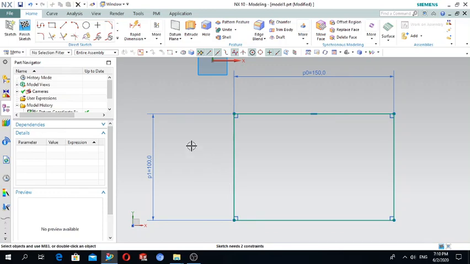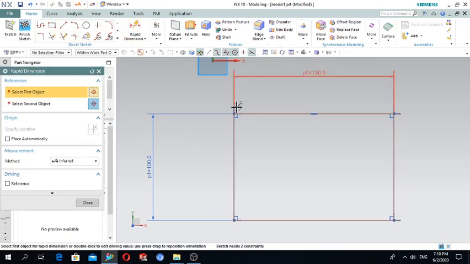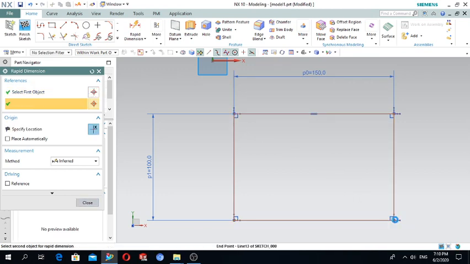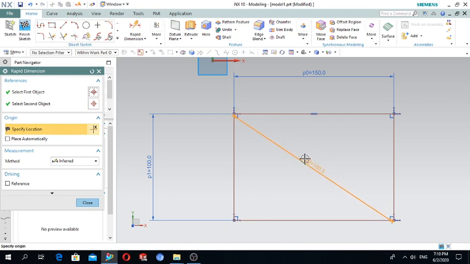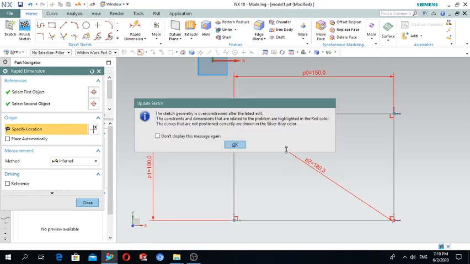So if I would like to define the diagonal of this rectangle, the system will alarm you with red and the update sketch alarm. This means that your system is over-constrained, because this diagonal is not required; two sides are enough to define your rectangle.